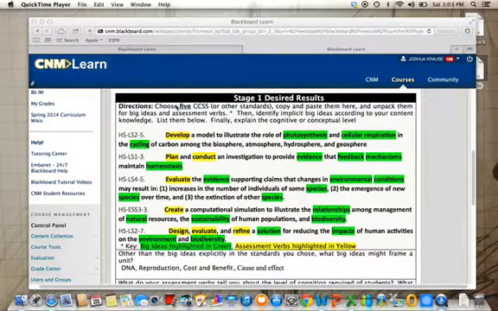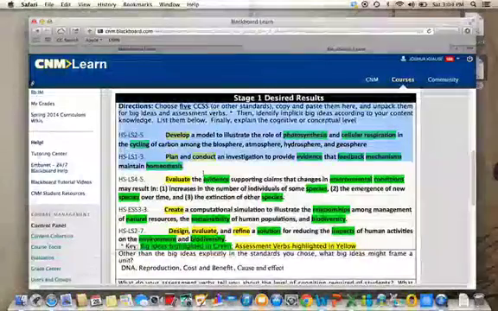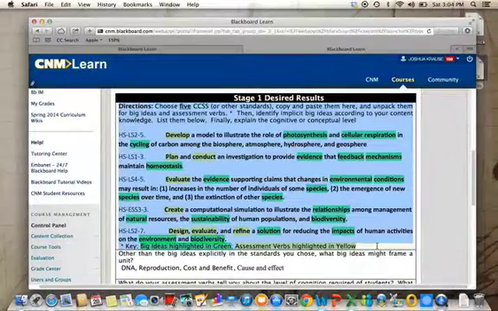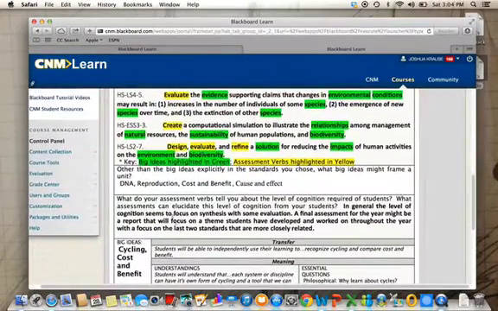So I'm looking at a science UBD that was designed by one of my students, a rather good example. You can see that the first thing that the student did was to take a look at various standards in the Next Generation Science Standards and to unpack them, both for big ideas, again these nouns in green, and for assessment verbs, which you see in yellow. So we went through that process in order to identify the big ideas that he was going to use.